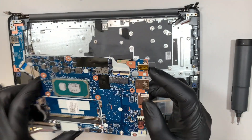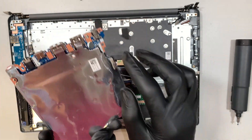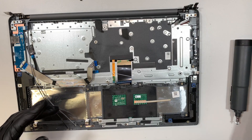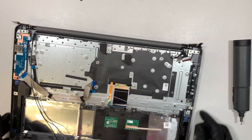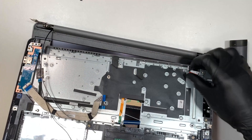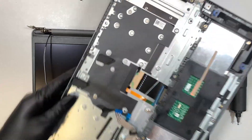The DC jack is soldered onto the motherboard, so if you break the DC jack, you'll have a hard time replacing just that — you'd need to do soldering, which I don't cover here, so the alternative is to replace the entire motherboard. Now, the keyboard is not individually replaceable — it is punched down with no screws holding it. If your keyboard is broken, some keys aren't working, or you spilled something on it, you'd have to replace the entire palm rest.